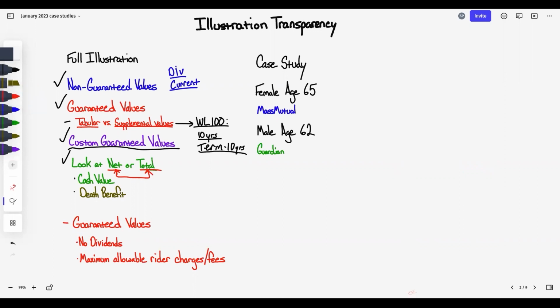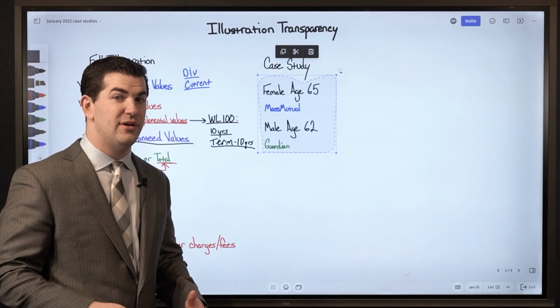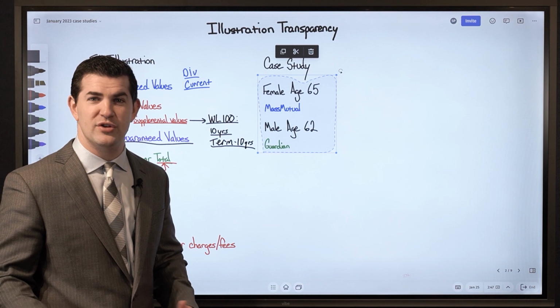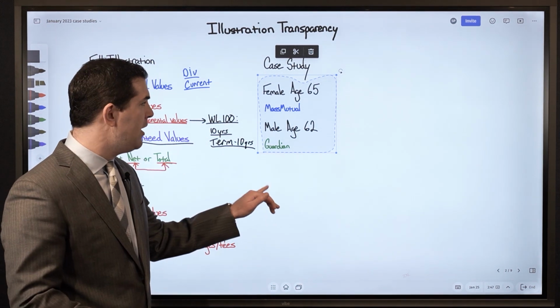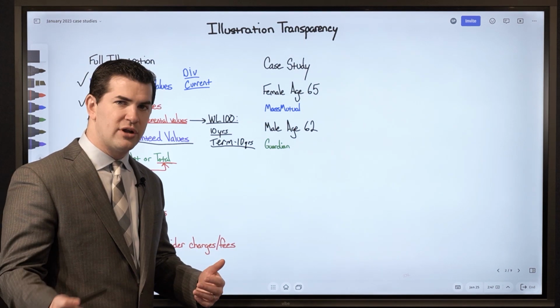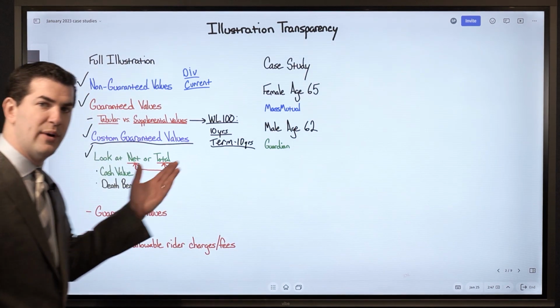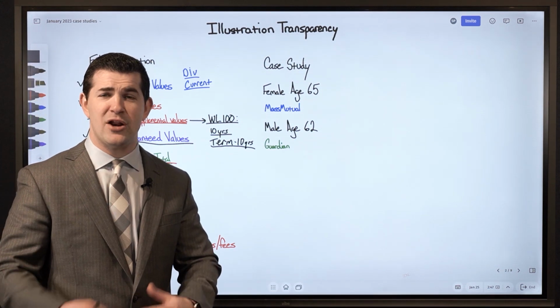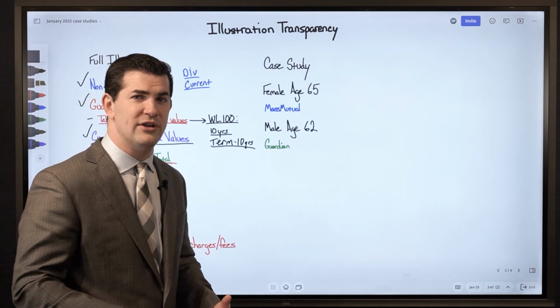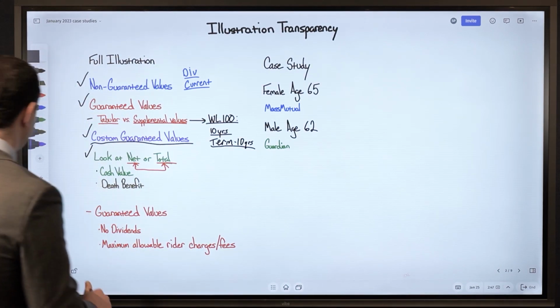We're going to look at a case study of two clients a little bit older in their 60s, which is a good case study to look at because when you're in your 60s, when you're attaching riders, what happens? They get a bit more expensive, don't they? They do, especially for term charges. So it allows us to see a true worst case scenario and also know what to show the client or what to make them aware of, because again, we have to show everything or provide everything, but I don't want a client to panic. And I don't want to panic either because of a lack of awareness, which trust me, I've done many times.